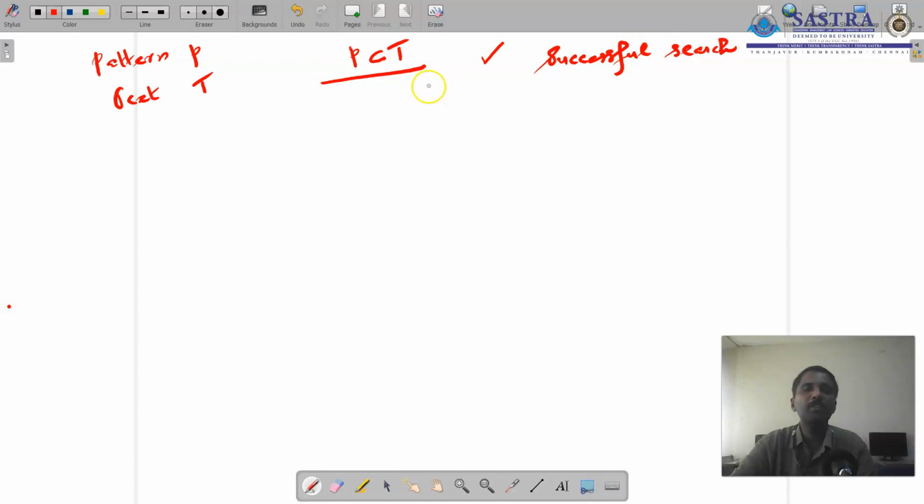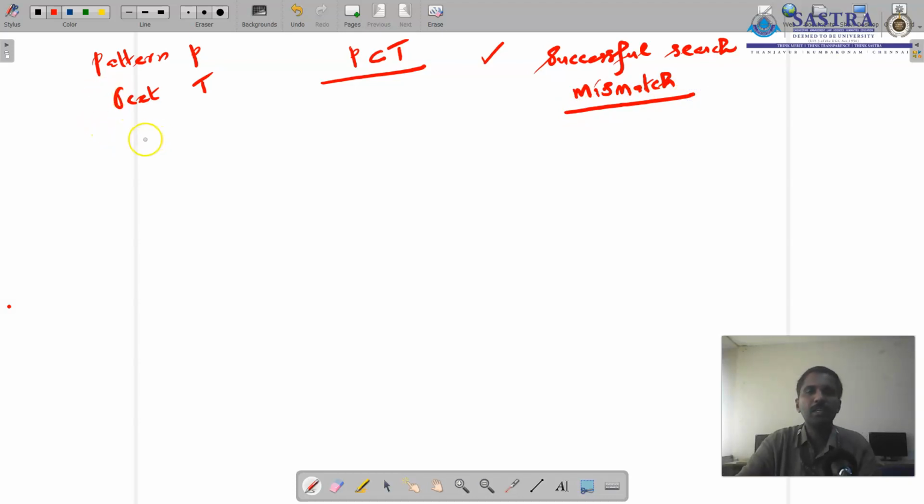If the pattern P is not completely available in the text T, that results in unsuccessful search or a mismatch between the pattern P and text T.